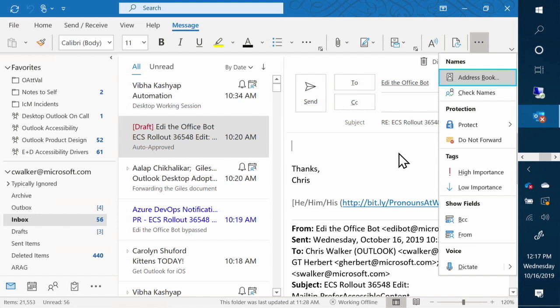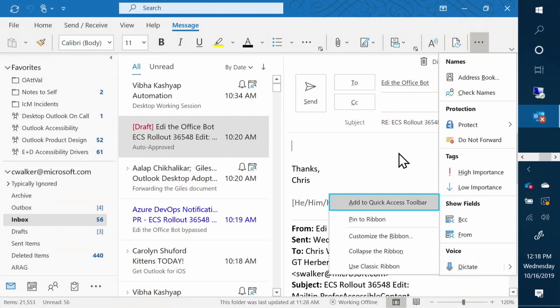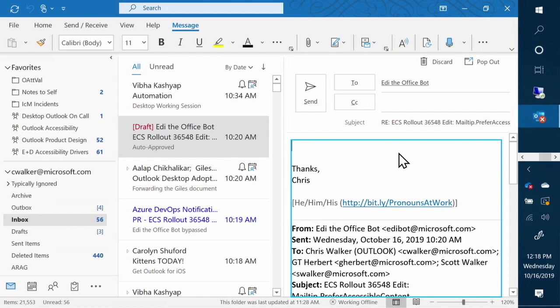So let's go down through the More Commands, and I'm going to pick Dictate. Voice. Dictate. Great. On Dictate, I'm going to open up my context menu by pressing Shift F10. Add to quick access toolbar. And if I were using a mouse, I could right-click, and I'm going to go Pin to ribbon. Menu item. Press Pin to Ribbon. Great. Now that I've pressed Pin to Ribbon, I have Dictate up in the ribbon where I can get to it a little later, and that'll make life a little easier.